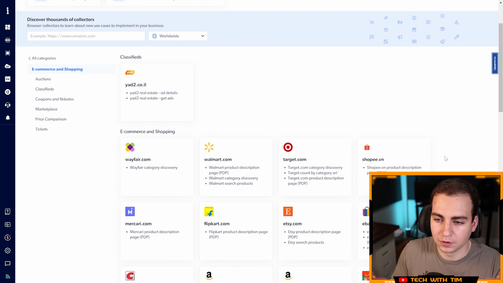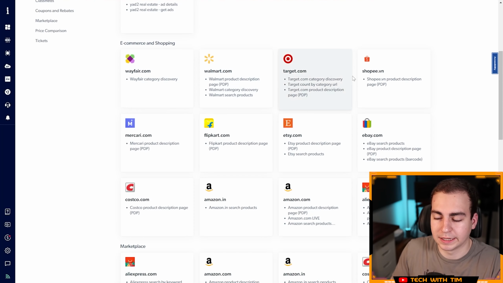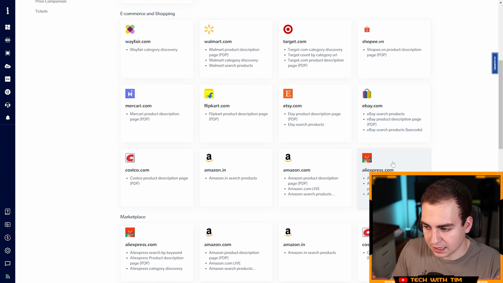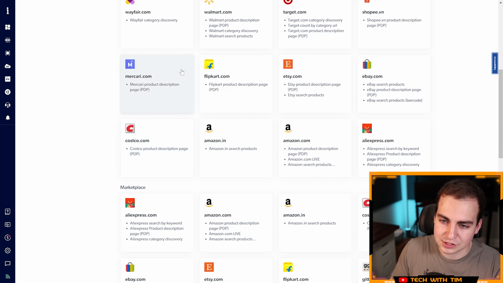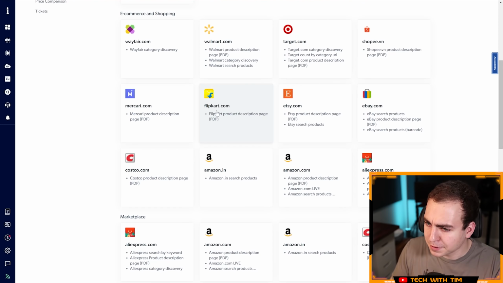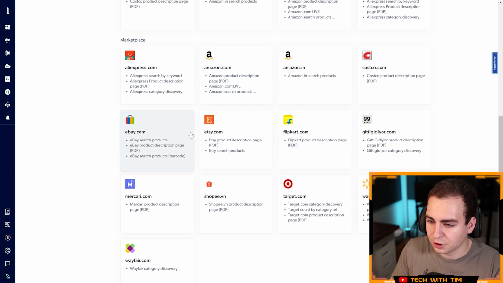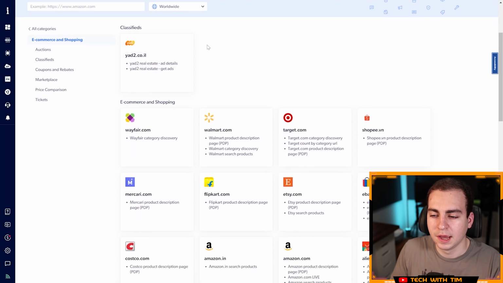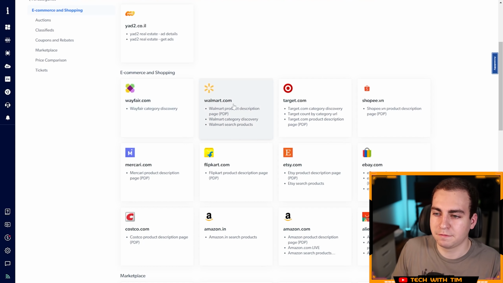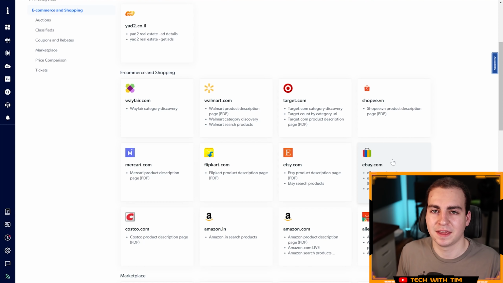Now, in case this is helpful, Bright Data does have a bunch of pre-built collectors here for e-commerce. So there's stuff like eBay, AliExpress, Amazon.com.ca, the Indian one, Costco, Flipkart, whatever, all these things I actually haven't even heard of, Etsy. You get what I mean, right? There's all kinds of websites that you can look through. Now, the great thing with these collectors is that you can use multiple of them at the same time. So you can trigger the Wayfair, Walmart, Target, and I don't know, let's go eBay collector to all start running at the same time. And then as they finish, you can collect all of the data, aggregate that data, and do with it what you would like.